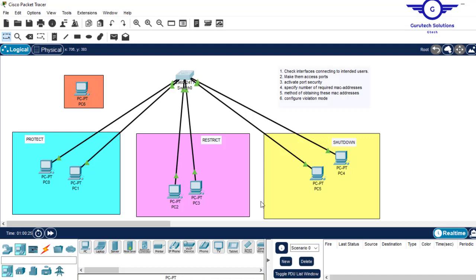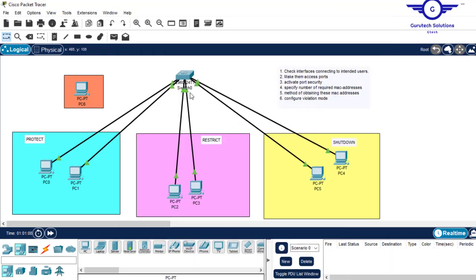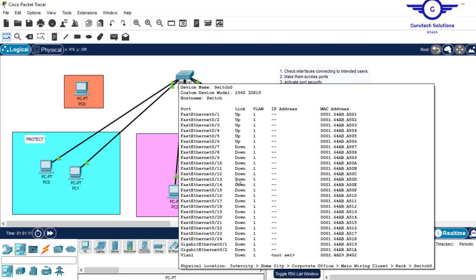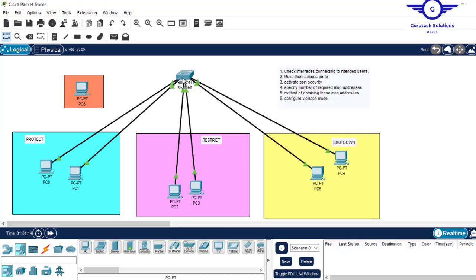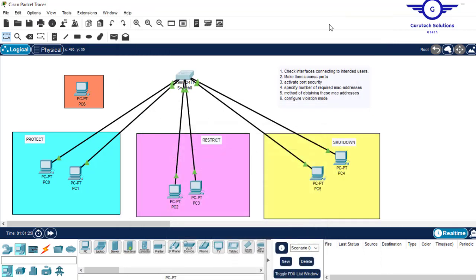Okay, just a minute. So I was saying that we are doing this under restrict, and we try to ping. The switch normally records MAC addresses based on who sends the message. This one and this one have not sent a message, and that's why you see there are only 4 MAC addresses here. And the recording interfaces, you can see, are from port 1 to port 4. Okay. So also, let's finally configure violation mode of shutdown. Sorry, we have not tested the hacker PC. So I just say hacker.